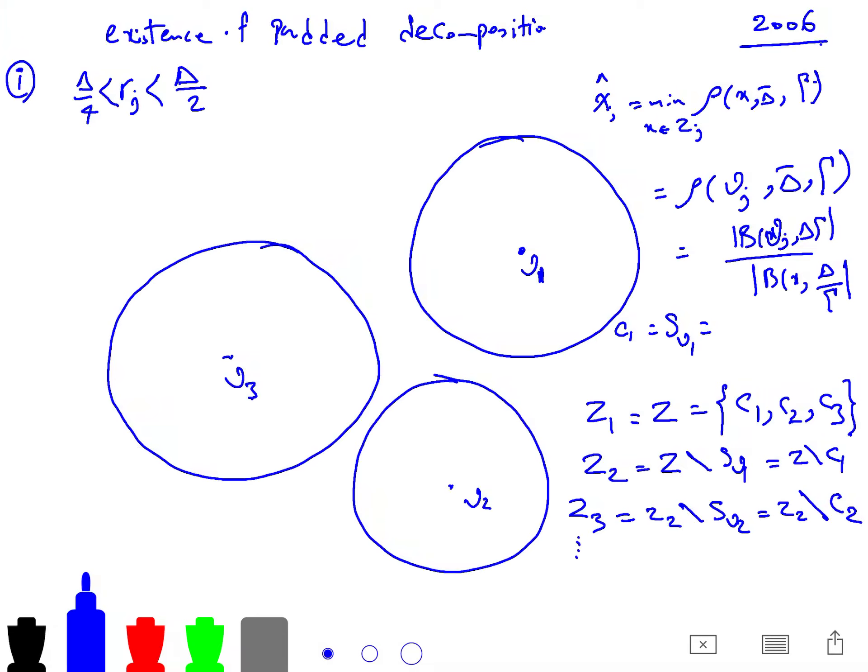And we have here, in this example, we have only three clusters. But in general, you can do it recursively like this. So we just exclude the cluster that you have already used. And then I just say that if, for example, this point is your X, then the radius is eta 2 delta. And you know that if X is in V2, then it is minimized. So this gross rate is minimized.